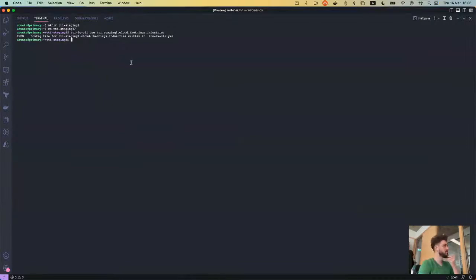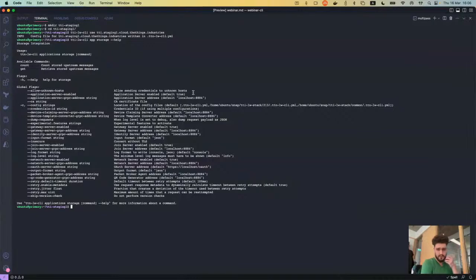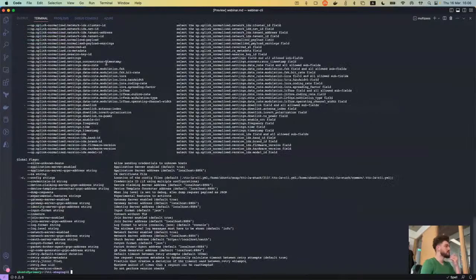Since we already had the question from the chat regarding how to get historical messages, I'll show you how you could do this. The command which is used is called application storage, ttn-lw-cli app storage, and you can use it to get messages.